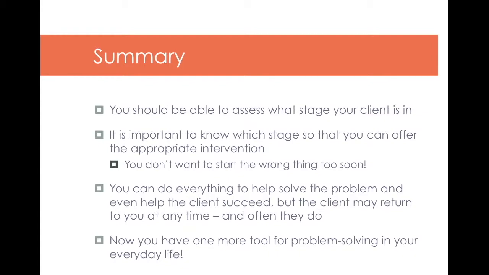So let's recap what we've talked about. You should be able to assess what stage your client is in, and we talked about 6 stages of change in terms of client readiness. It's important to know which stage they're in so that you can offer the appropriate intervention. You wouldn't want to start the wrong thing too soon or try to drive them in a direction which they're not really going. You can do everything you can to help solve the problem, but really remember that the client can return to you at any time, and they often do.